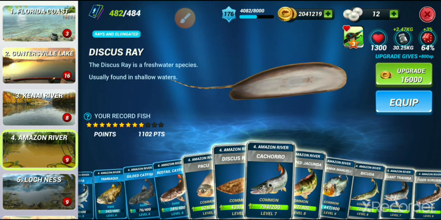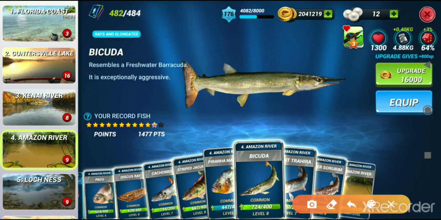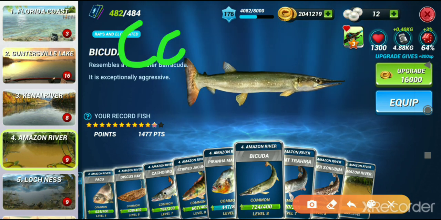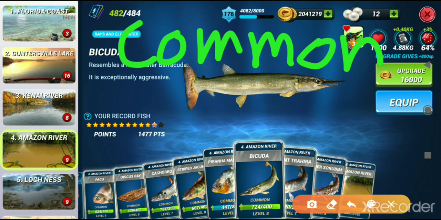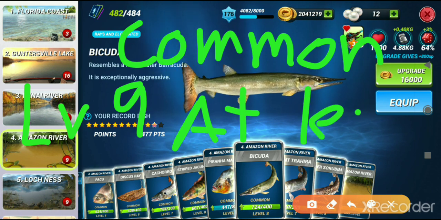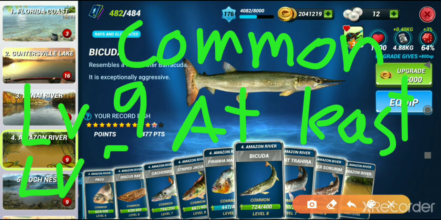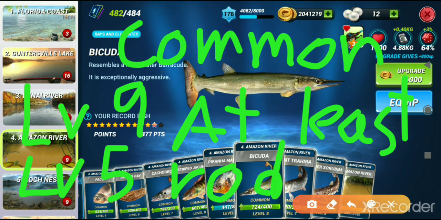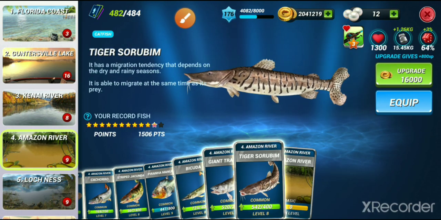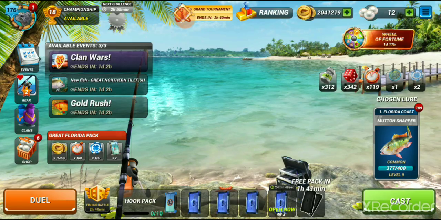Okay. Next. Common fish. I never caught at 12 star. But same as rare fish, rare fish you should have level 8. Common fish, you should have level 9 lure at least with level 5 rod. If you have common fish license, it will help you get 12 star more easily. Okay. I hope you understand.